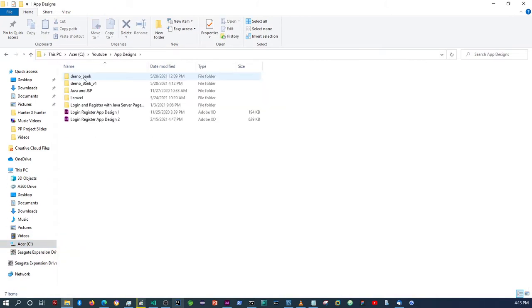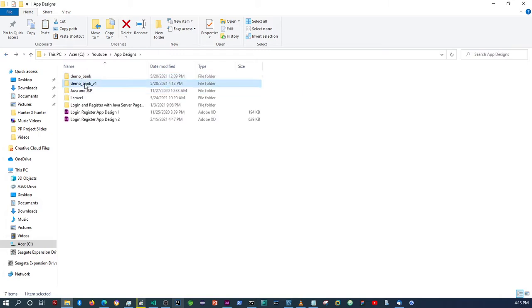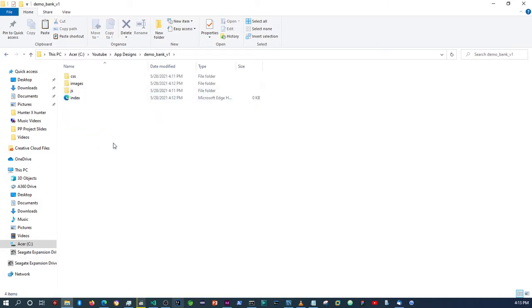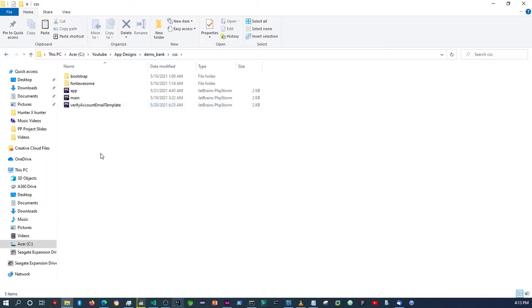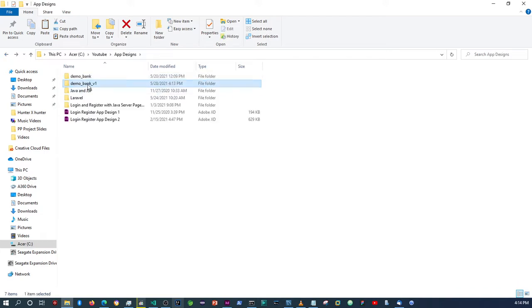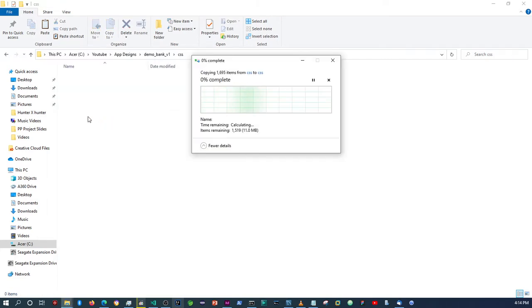So this was the original design project that I did. There's a couple of folders that I want to copy in here. The first one is going to be that components folder, and I'm going to come back here and just paste it there. I'll explain this a bit later. Then the other one that I need is Bootstrap CSS. I already have Bootstrap in here, so I'm just going to copy that from there. Oh, by the way, also Font Awesome. So it's going to be Bootstrap along with Font Awesome. Copy this from here and just paste it in there. Okay, I'm just going to let these two copy over into here.